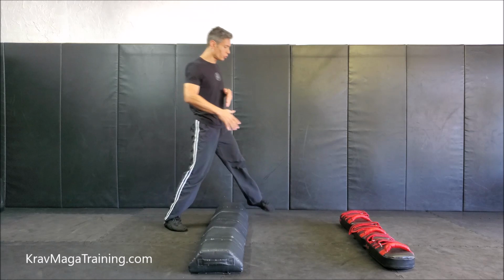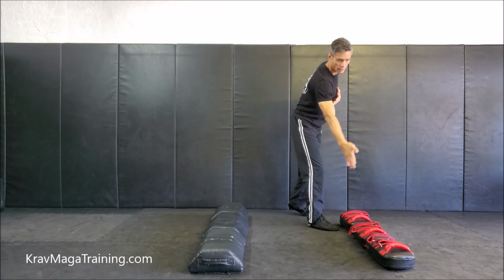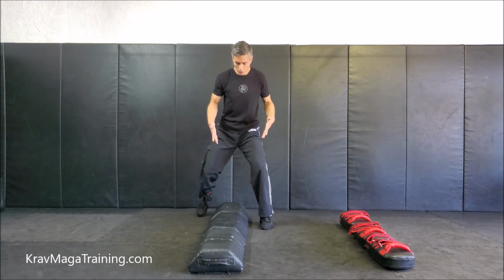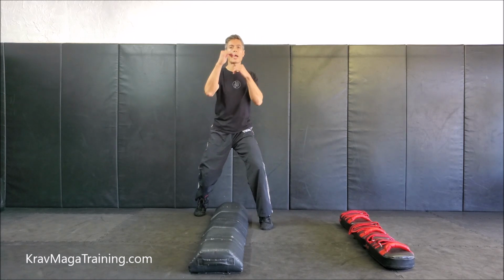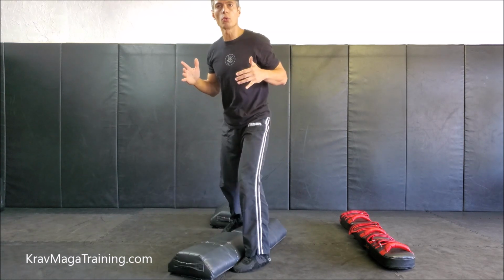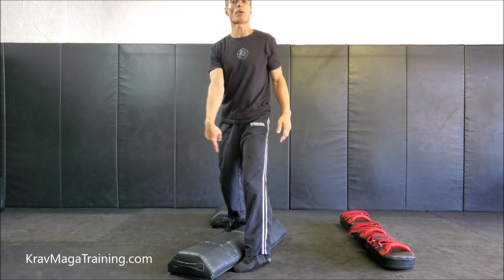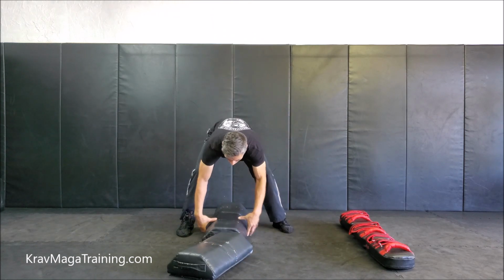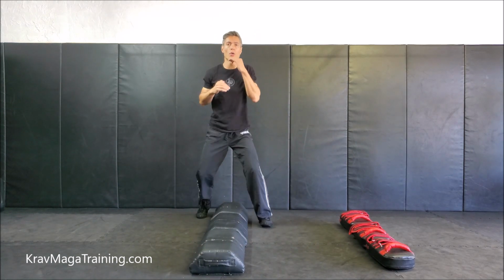If they're a smaller student, I'll tend to line up these tie pads like this. If they're closer to my size, I'll use these small kick shields. The purpose of this drill is you get into your fighting stance and practice moving forward and back. I have to keep my feet wide, because if I don't, oh crap, I hit the pads, and that's my feedback telling me that I'm not keeping my stance wide enough. With that in mind, I can practice moving in any direction.